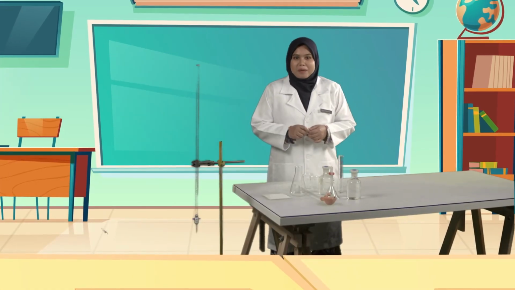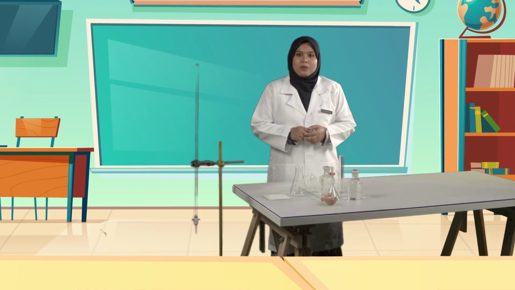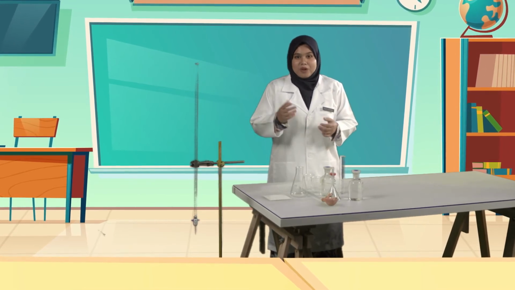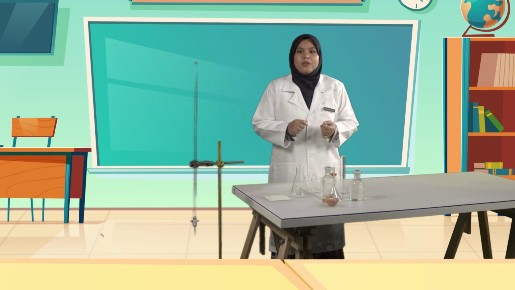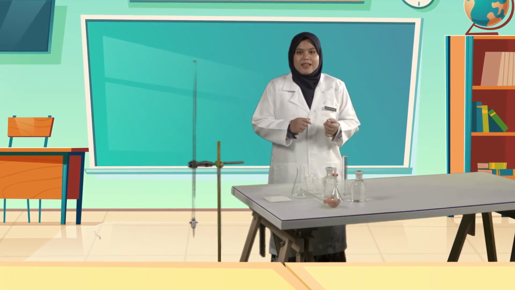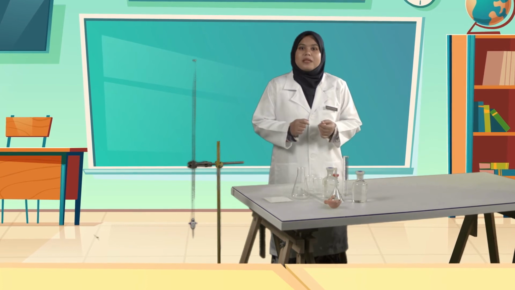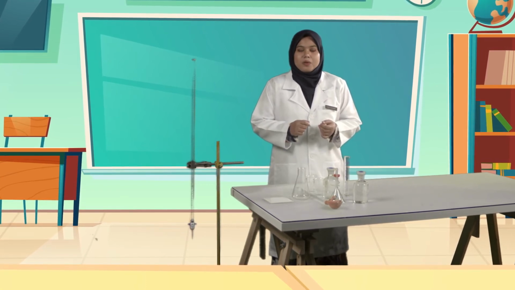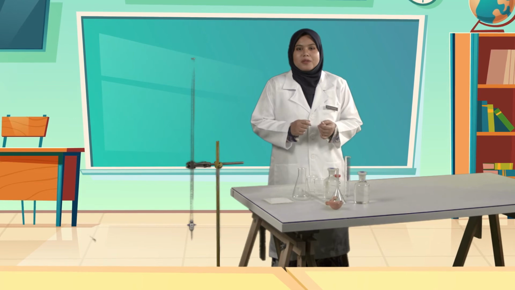Now, what happens when we mix acid with alkali? Have you ever wondered what would happen if we mix these two different substances? Yes, when we mix acid and alkali, salt and water are produced. The salt is in the form of aqueous solution and not in the form of solid.